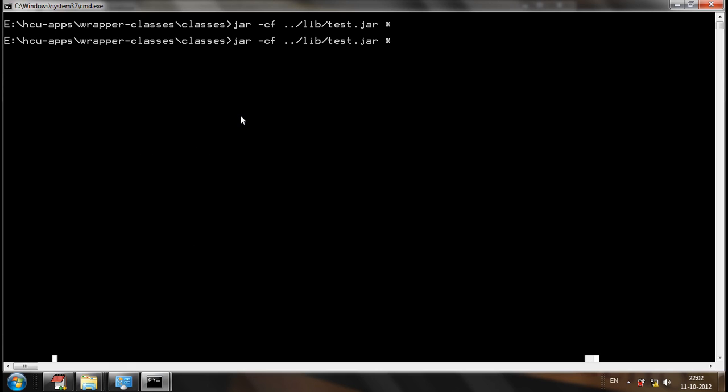We use the same jar command, but we use another attribute, m. The full form of m is manifest. M means manifest.